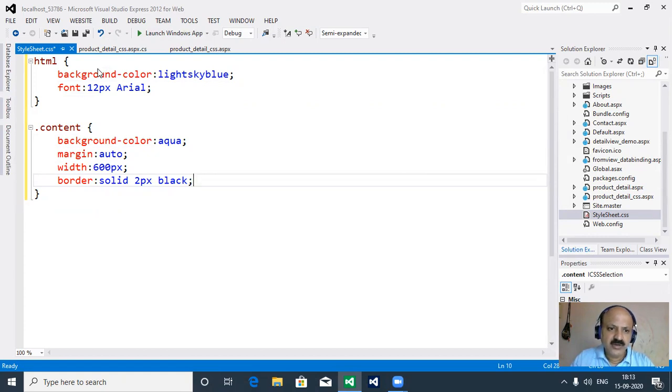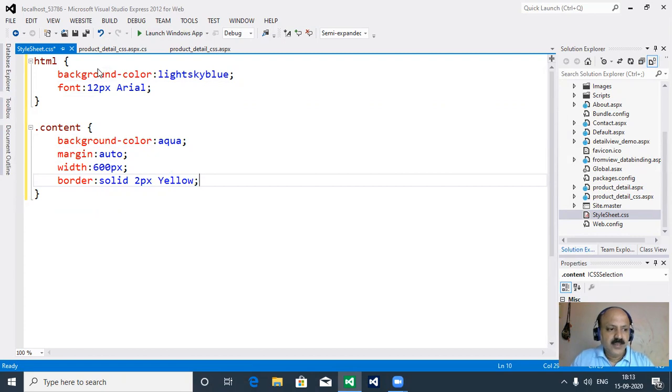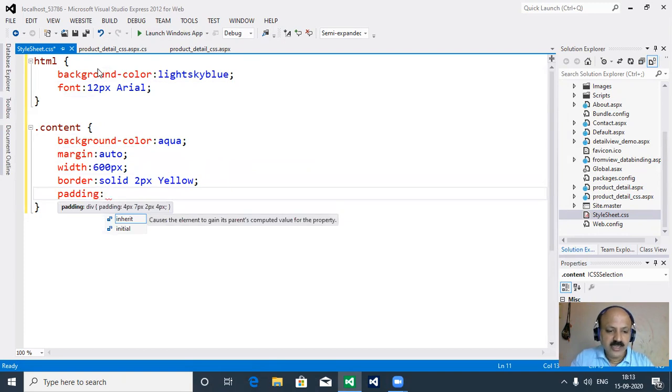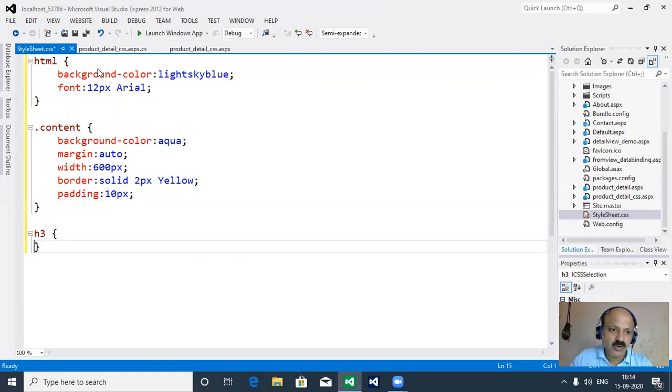You can also take some different color, like here we can take yellow color, so you can take a different color, yellow. Okay, and then we can do padding. So padding and margin we can take 10px, so I think that is sufficient. And the font style we have already defined, so I think nothing remains. Okay, and then we can take h3, so that is also a general block, h1 to h6, our HTML tags.